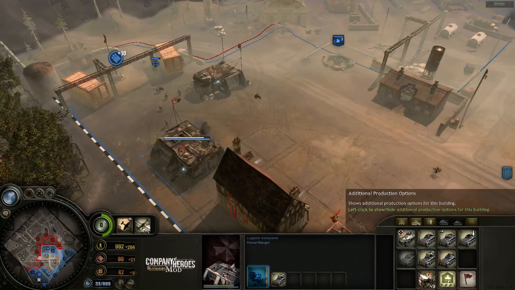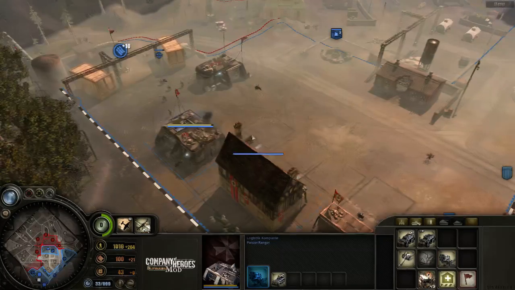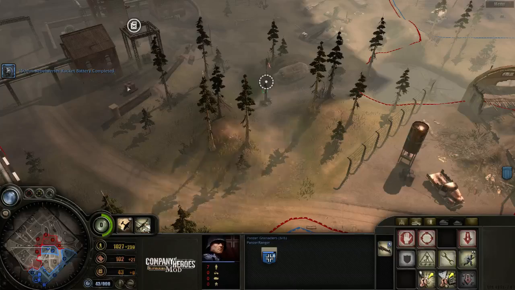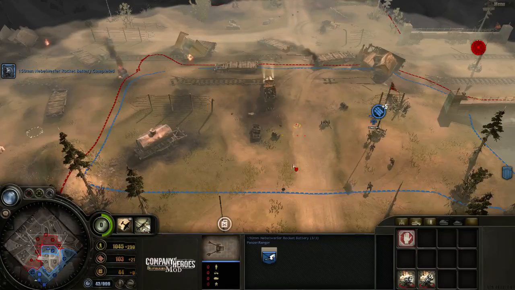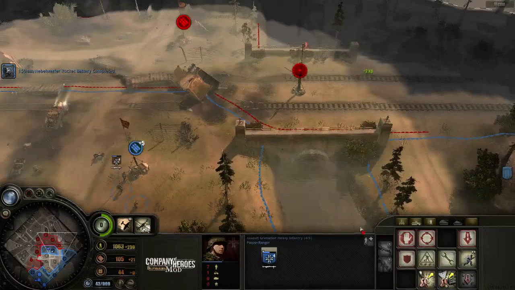Not really sure about that one. And these are also the same, except for the Luftwaffe. What is our target? So we'll capture that. We got a Luftwaffe here. So I'll deploy it here to get the enemy base within range.